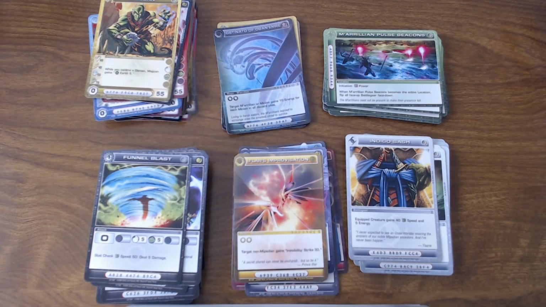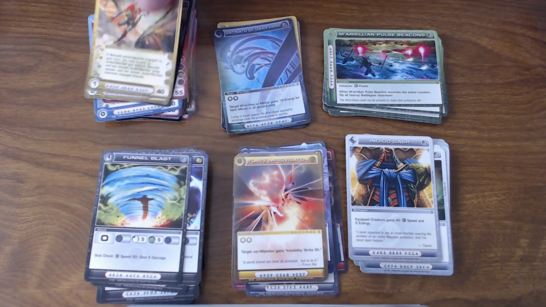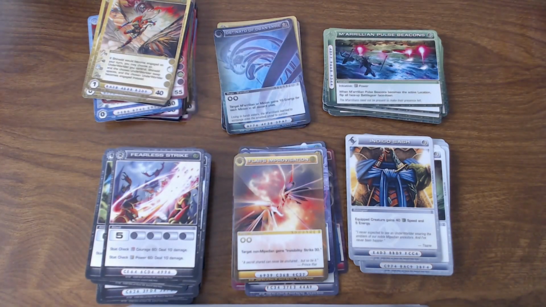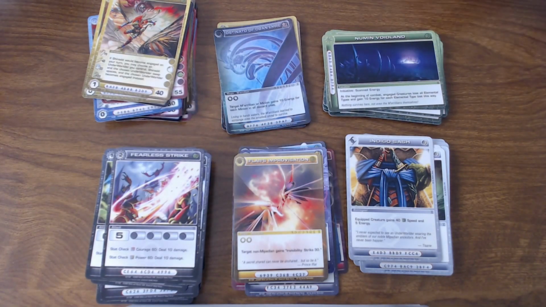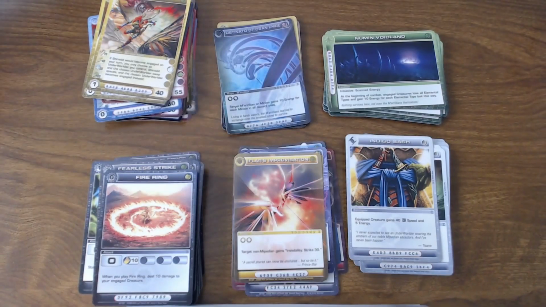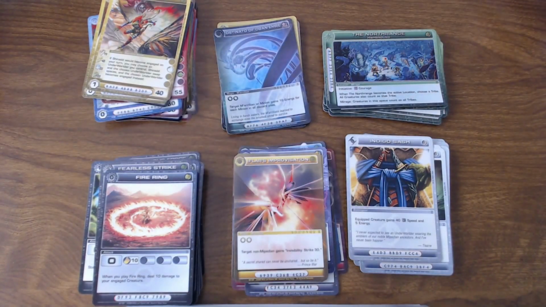Shinado, Fearless Strike, Newman Voidland, got an upside down Fire Ring. Yeah, that happens a lot. North Range. That one's not a bad one. I like the North Range.